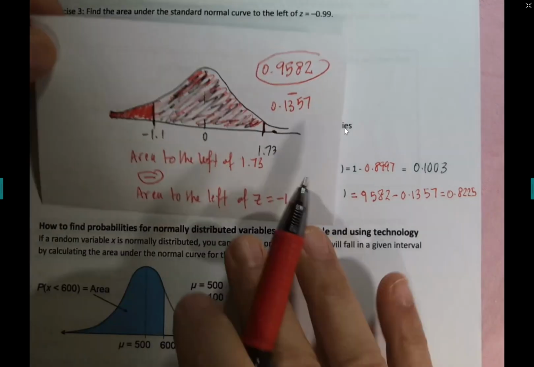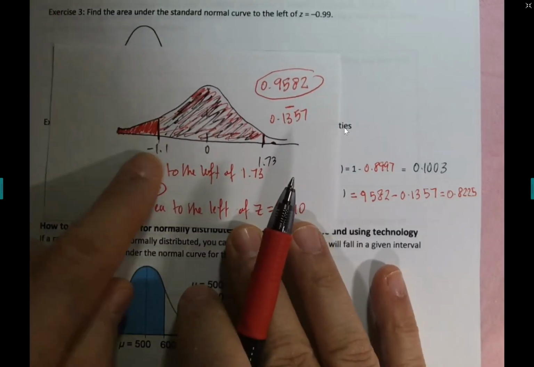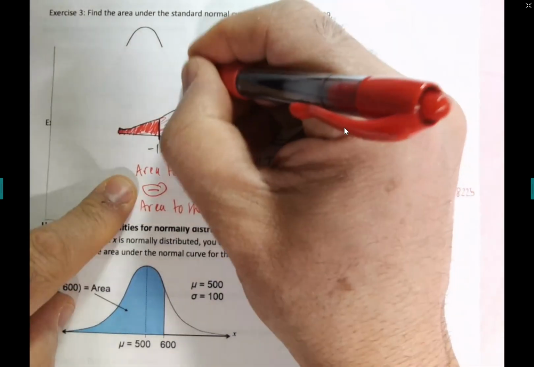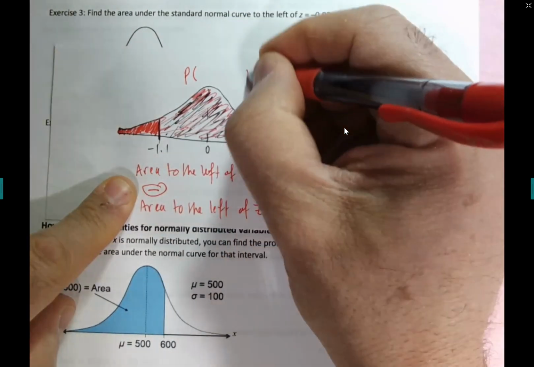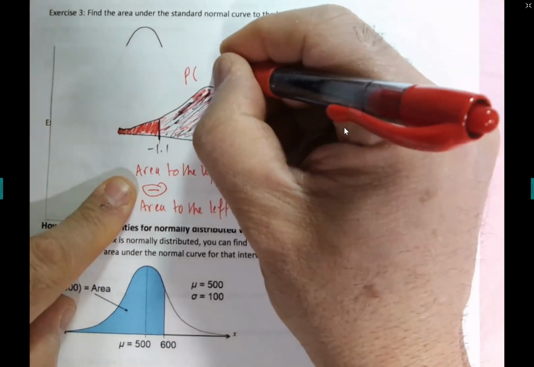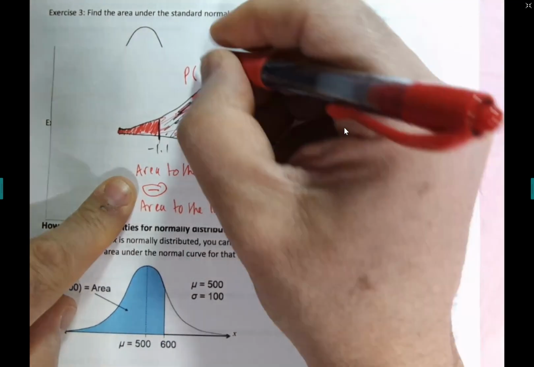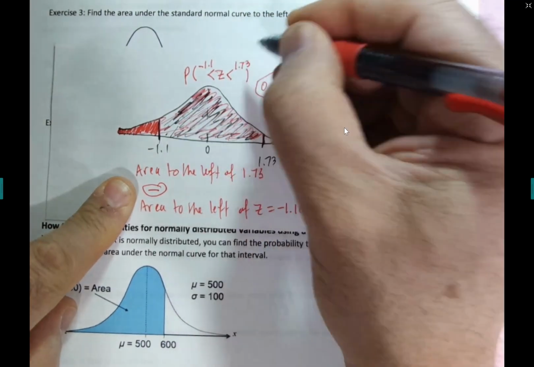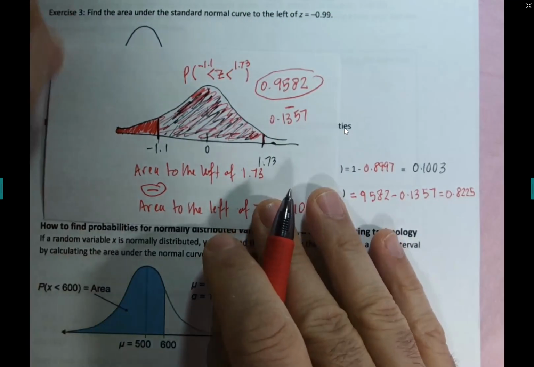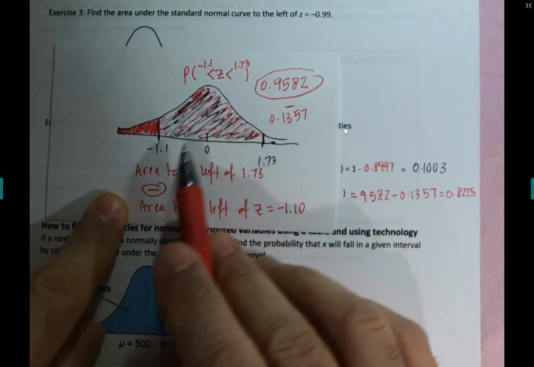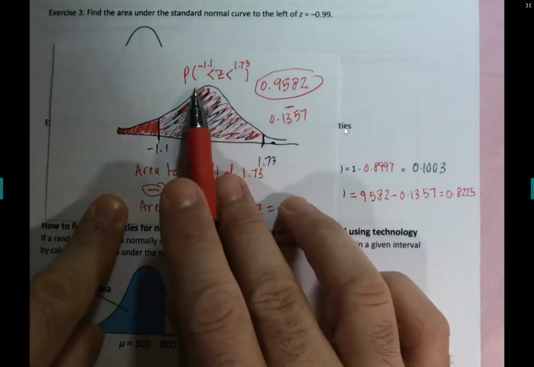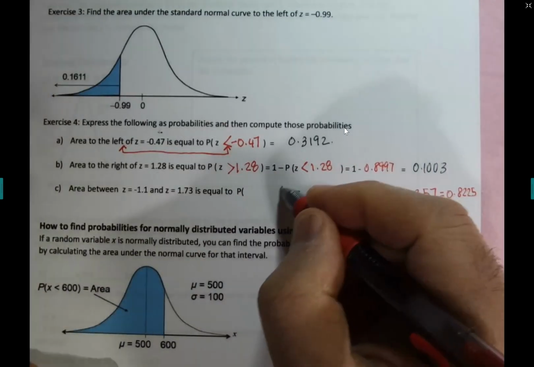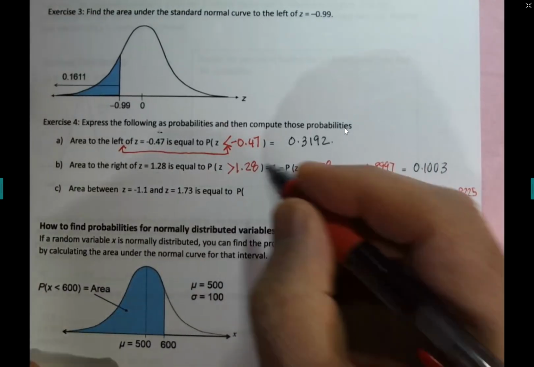right here. This one. If you want to express this using probability, look what you write. You put P, you put Z in the center, you put those two signs, and that will be the smaller number first and then the larger number. And that is the probability in between. You will find the area to the left of the first one minus the area to the left of the second one. So let me just write it down.